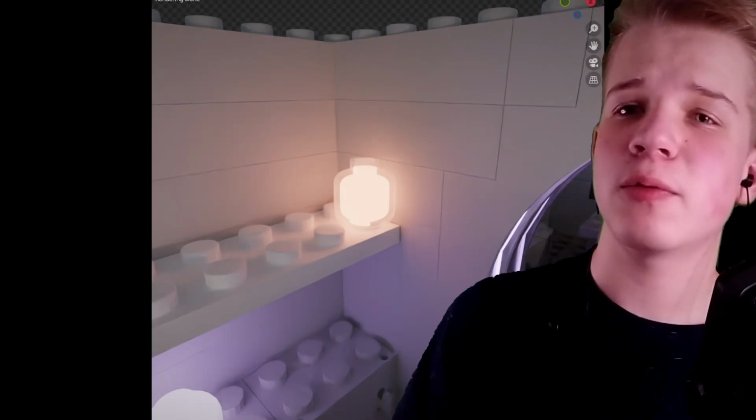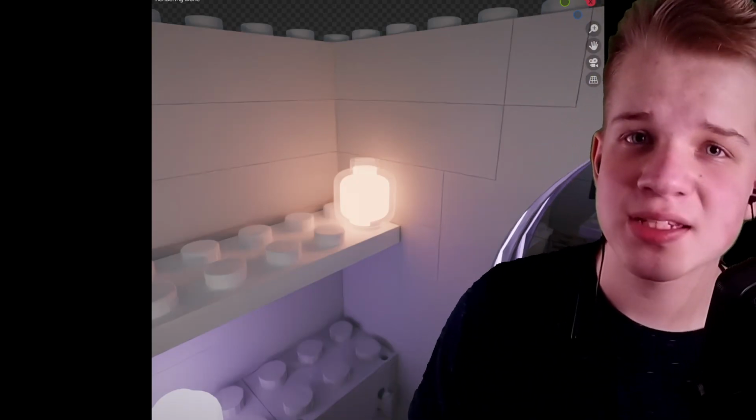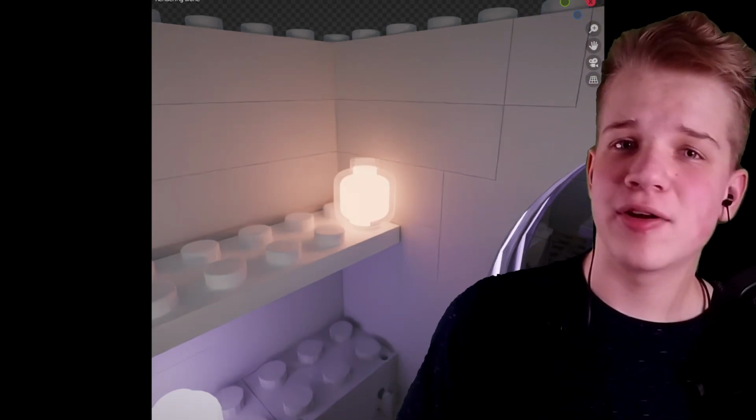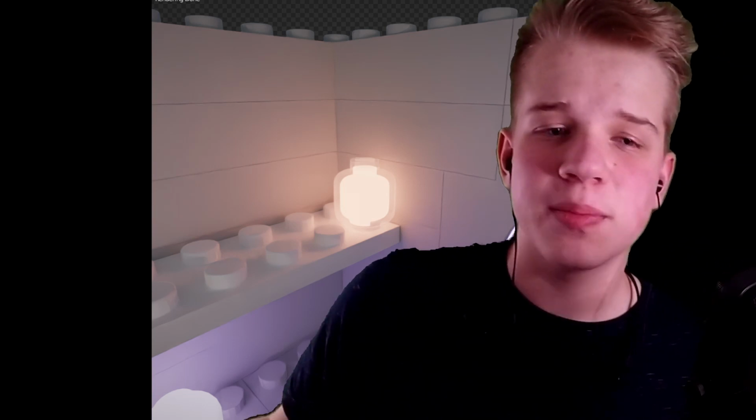So next off, I wanted to work a bit more in the background, so I pulled in a Lego head, and what I did to that was I added an emissive texture to that, so that I could add some more light to the background, and I also added the LED strip on the arch. I couldn't make it on the outside, so I just made it on the inside. It still adds purple, and then I also added in a second Lego head later on, just to add that little purple shine on the side of the wall, which did make it pop.